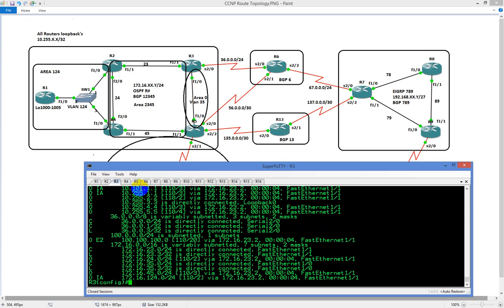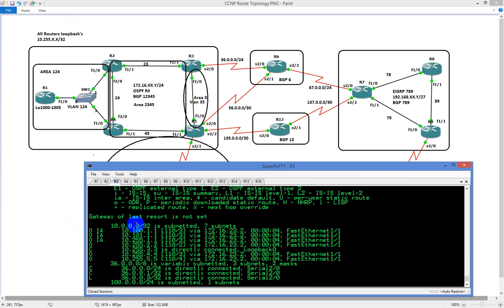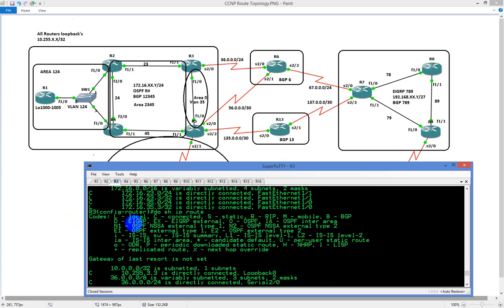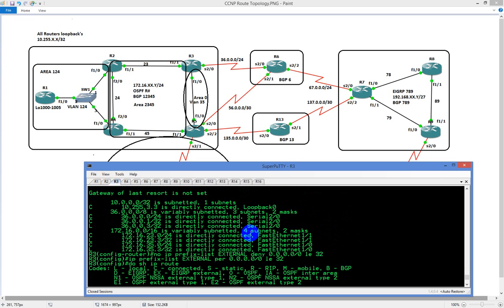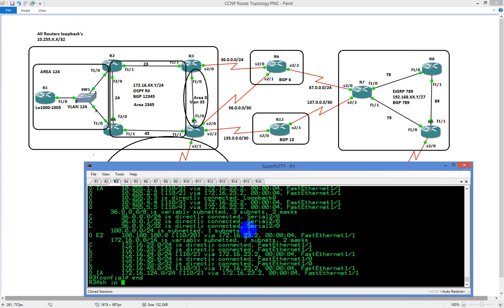Now we have more routes, but we're only learning this route. We were learning both routes before. Now we filtered that one out, which is what we were trying to accomplish. Now you can do this with route maps and other capabilities, but that's the general idea of how your configuration should be set up. You should know how to do type 3 LSA filtering, distribute list out, or distribute list in. So let's take a look at a distribute list out. So let's say here, router 3, we're going to do a show IP route.